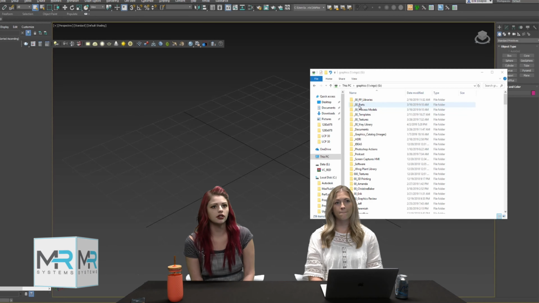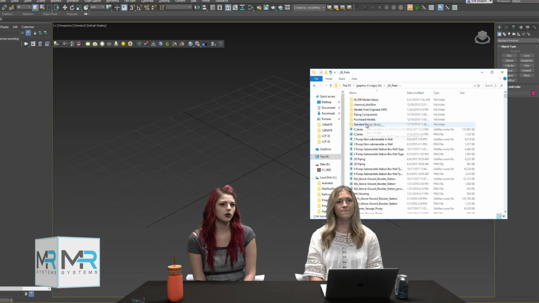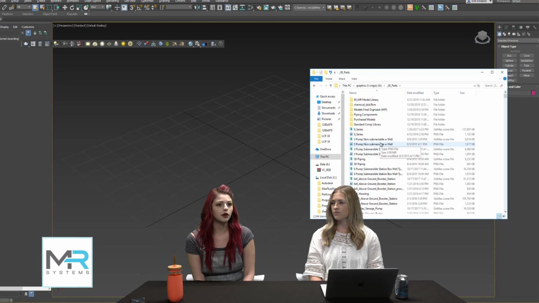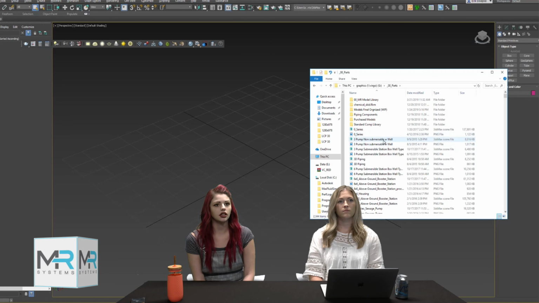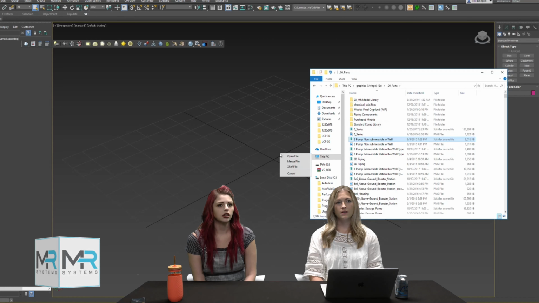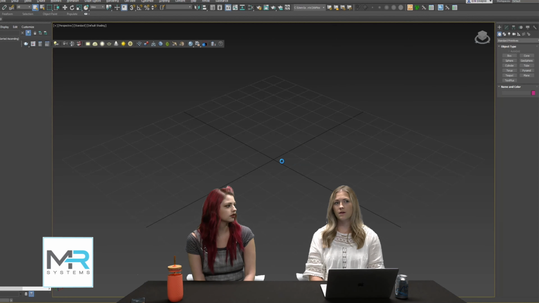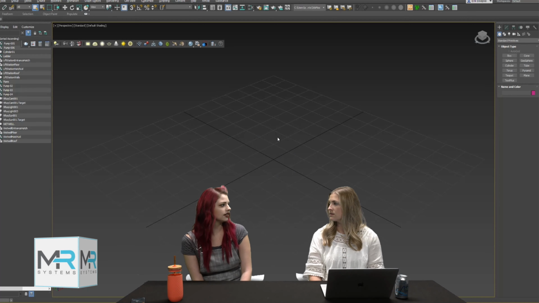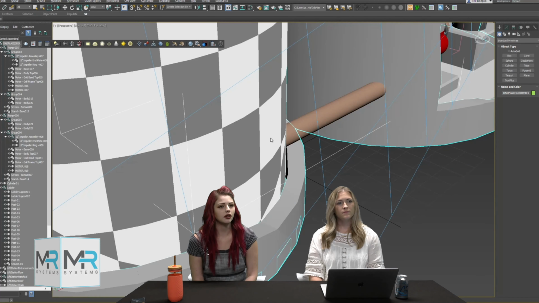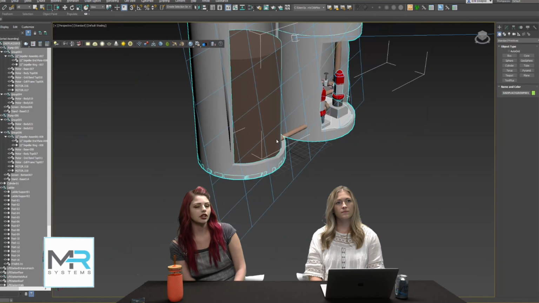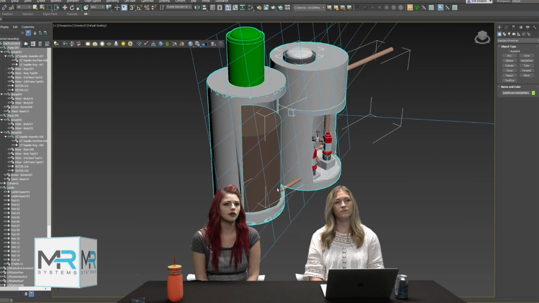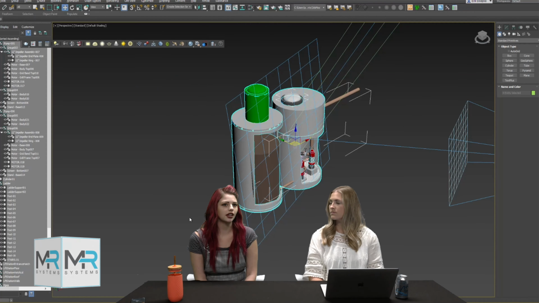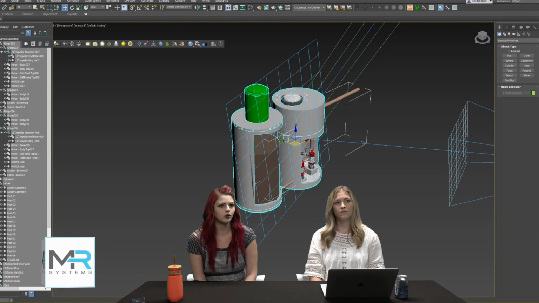So if we go to our parts library, then we have a bunch of different pieces of equipment, and they're all named and everything. They also have thumbnails as well. So some jobs or some screens could be quicker than others. Yeah, definitely. So we just pull it in and merge it into the scene. And sometimes they have lights and everything else attached to it, but usually they're just a piece of equipment.